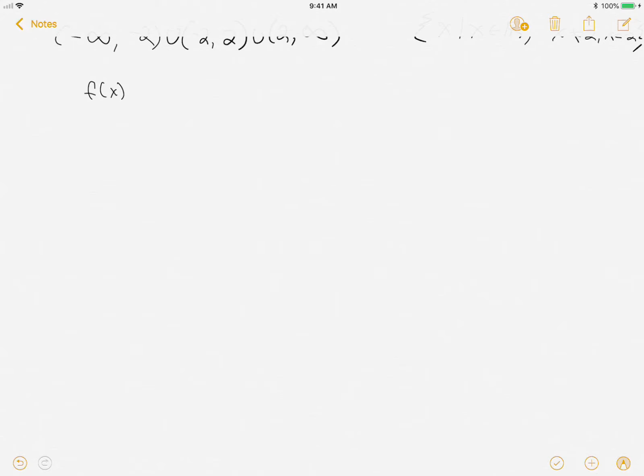Here's another example. Say the square root of 4 minus 3x. Okay, we know we can't take a square root of a negative, so this always has to be greater than or equal to 0. Subtract 4 from both sides, divide by negative 3. When I divide by a negative, the sign changes. So x is always going to be less than or equal to 4/3. Okay? Always going to be less than or equal to 4/3.